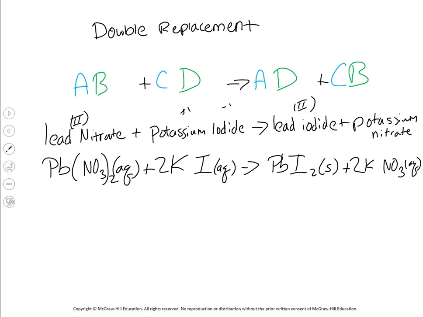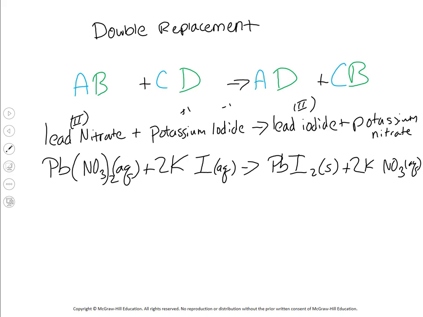Now, there is not always a precipitate. Yes, in this case we had a solid, but as you'll see in tomorrow's lab, just because you mix 2 things together does not always mean a solid forms. So, in this case, there was a precipitate. I heard from a student that their tutor told them there has to be a precipitate, so if both of them show up aqueous, just make one of them solid. I'm not quite sure if that's true or not, in which case that tutor needs to get schooled. No, there's not always a precipitate.